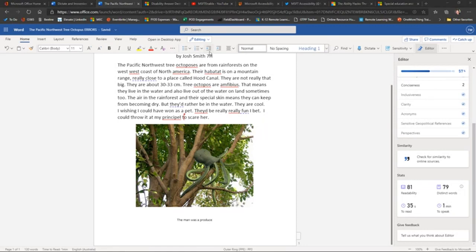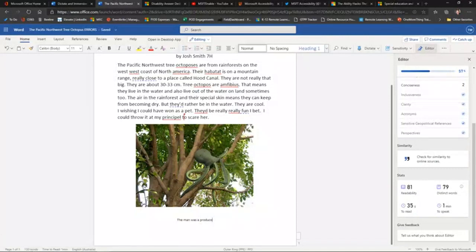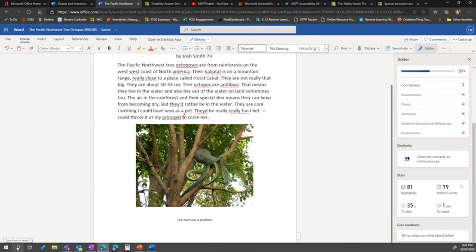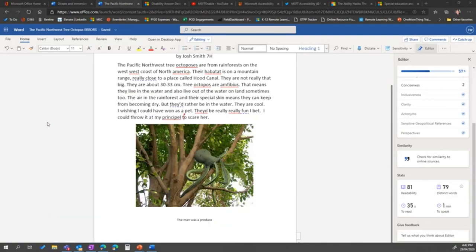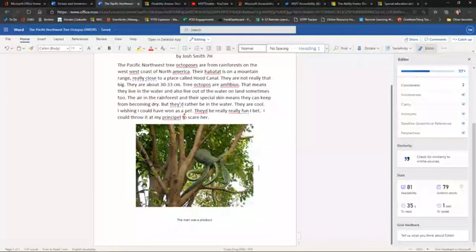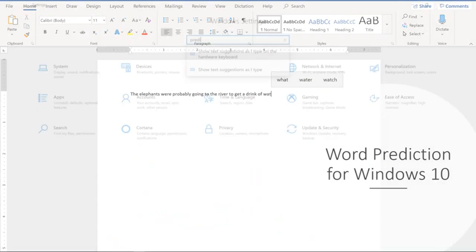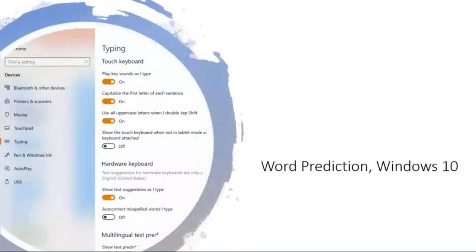And again, really easy to turn that on and off. What we do is we come down here into our settings. I'm just trying to get that to work for us, guys. There we go. We come into here to search, and I remember I just said show text, and as I start to do that, it'll bring it up. And then I come down into my settings, come down into hardware keyboard and turn that on, okay? And the cool thing is that now works for the Australian language and Australian spelling as well, okay? So I'm going to make these slides available to you, and so it'll give you a bit of a record of where to go and how to find those. All right.